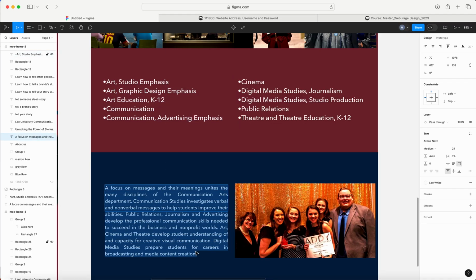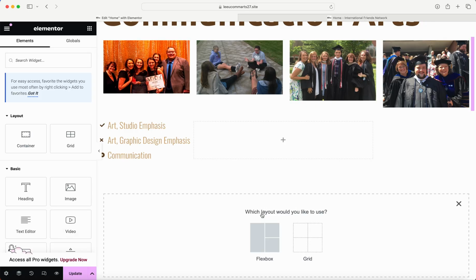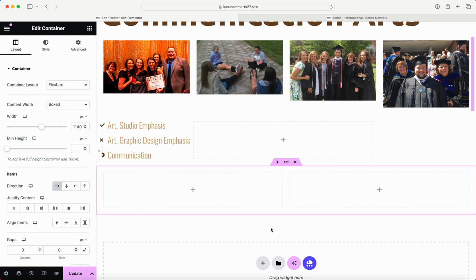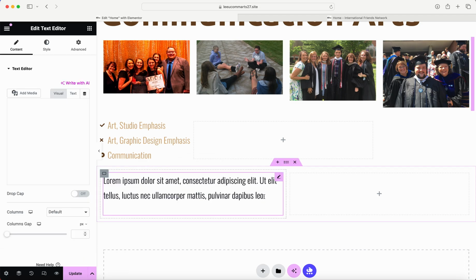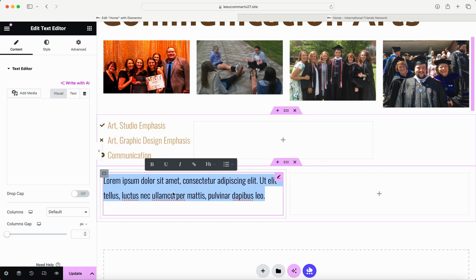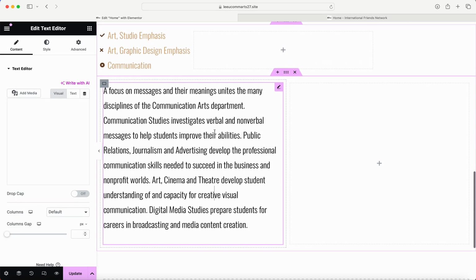And then we have this two-part structure, and I've copied that information there. Let me go back to Elementor. I'm going to go over here. I'm going to do Flexbox 2-part. I'm going to click on the plus, and I'm going to bring text editor for body copy. This is what I use for body copy. And for this, I'm going to delete all of that information, and I'm going to put in my information here.